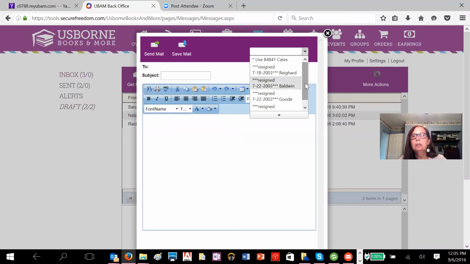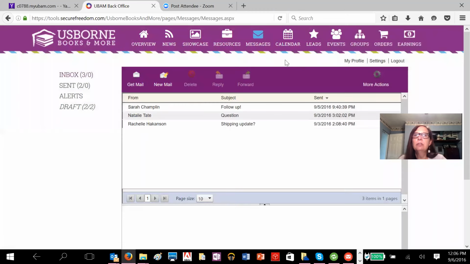Alrighty. So it looks like they might be working on it now. It looks a little strange. I have used this before, and it was just the name listed. So maybe they're working on it right now. So you would choose who you want, just like a regular email. Then put the subject line and the body of your email, and then you would hit send mail. Okay, that's very simple, and I'm sure you understand that.